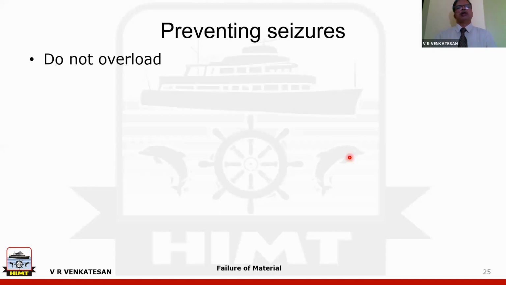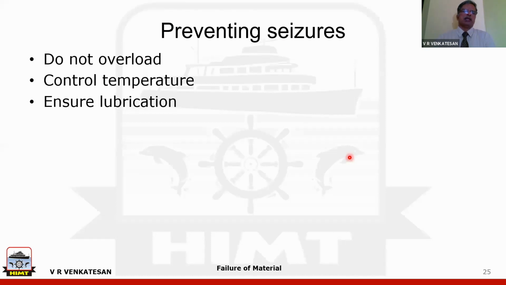So how do you prevent seizure? First of all, do not overload, whether it is your engine or any other part, do not overload. So as an engine, especially a generator engine, if it is made to carry more and more kilowatts, then the amount of fuel burnt in the cylinder becomes more and more, and the heat released is more and more, and the piston will expand more, and the lubrication with the cylinder liner becomes less, and they are seriously risking a seizure there. It can happen with other parts also, even with bearings.